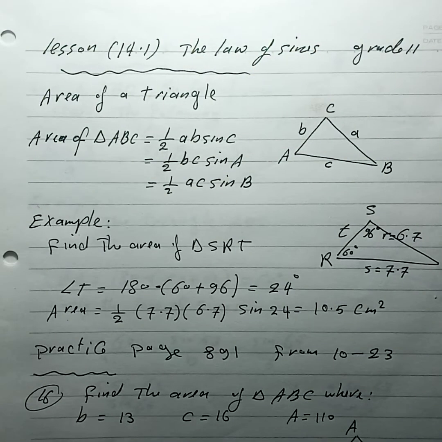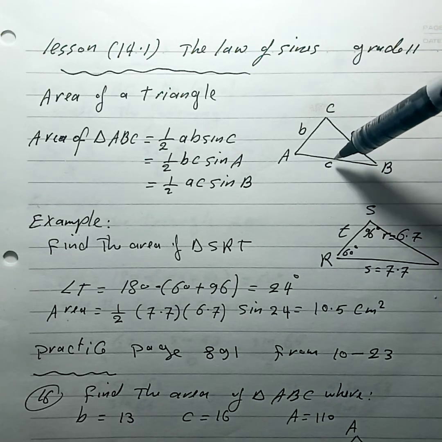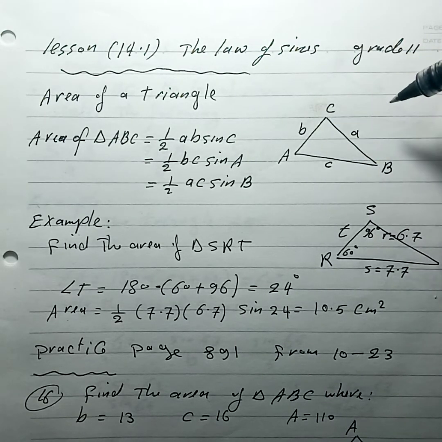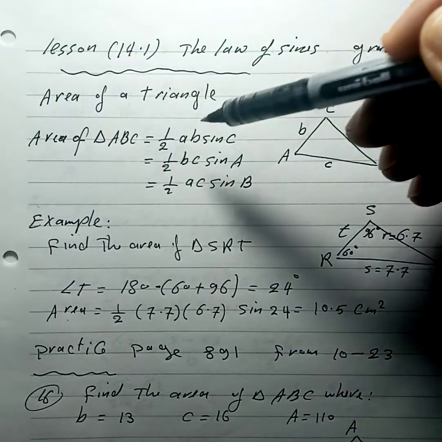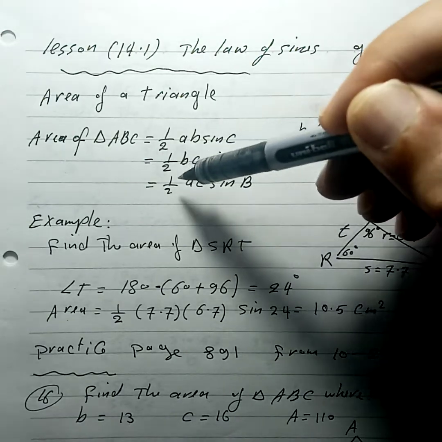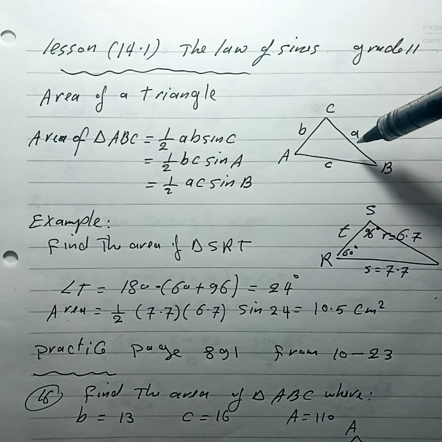We have a new law to get the area of the triangle by means of the sides and the angles. For example, if you have a triangle ABC, capital A, B, and C are related to the angles, and small a, b, and c represent the sides. So the area of the triangle equals half times a times b times sine C, or half bc sine A, or half ac sine B. It means half any two sides multiplied by the sine of the angle included between these two sides.